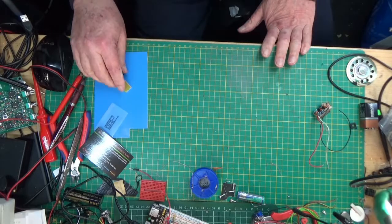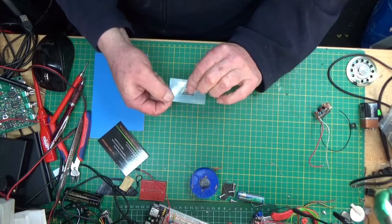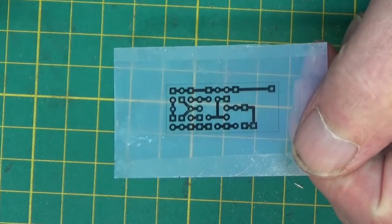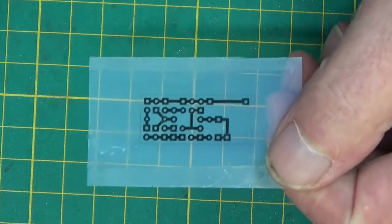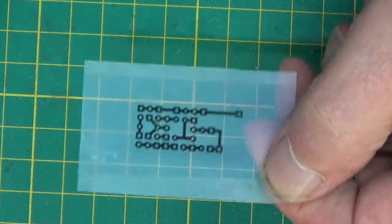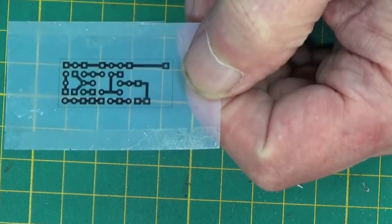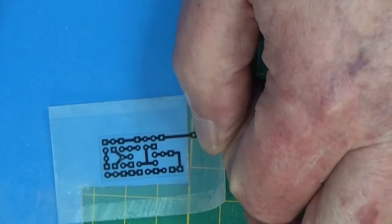Right, so what happened? Well, as I showed when I started, we'd printed out that little circuit. This was my first ever go at it. I've got one of those, I think I've already said, nail curing UV light boxes. I did one cycle with that on the photosensitive board.